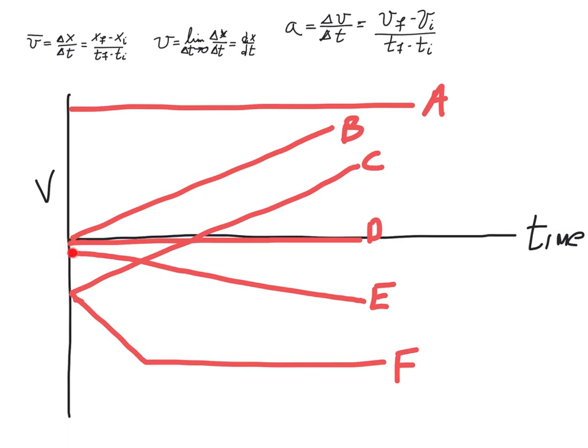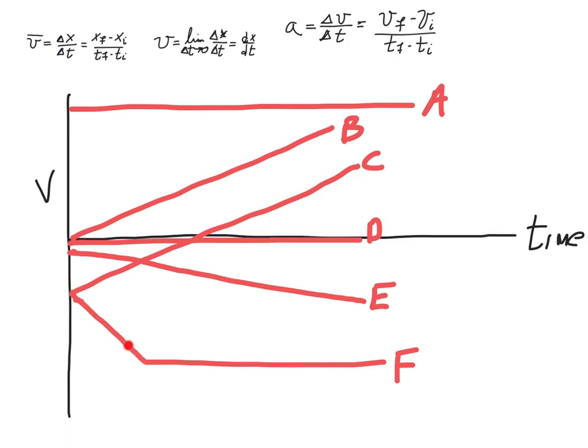And E starts at zero. It's supposed to start at zero. And the velocity gets increasingly large in a negative direction. So that would be something starting here, moving in this direction, and speeding up. But it's a straight line, so it has a constant negative acceleration because the negative velocity is increasing. And the slope of this line is less than the slope of this line, so it's a smaller acceleration in terms of absolute value than B and C.